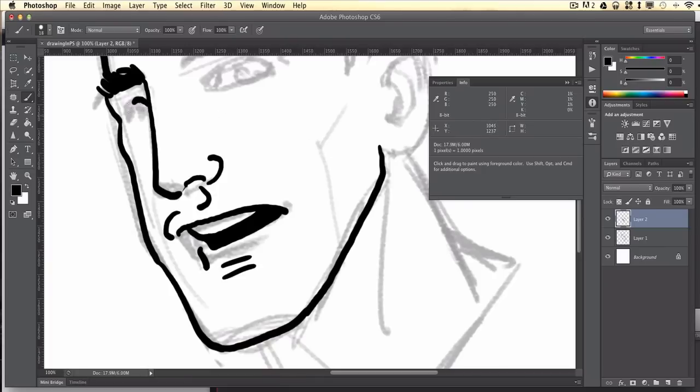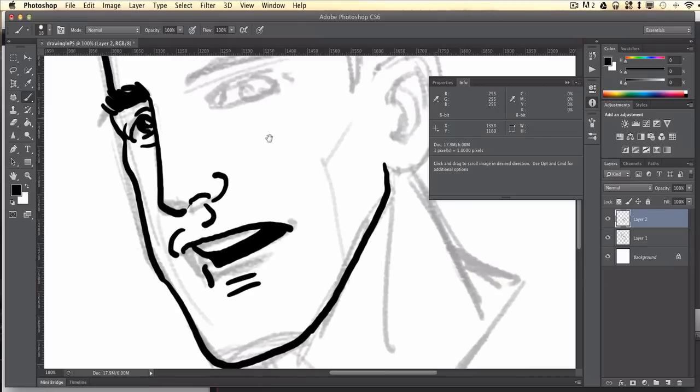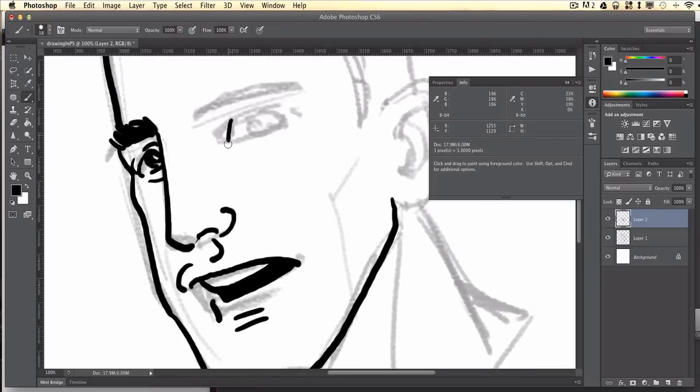Just gonna come in here and draw this eye out. Give it a nice little bit of shading, a little bit of form. I always used to be scared to throw in too much stuff around the eyes, but you know what? Even if it adds just a little bit more age, don't worry about it. Throw in a couple lines there. It'll be fine.